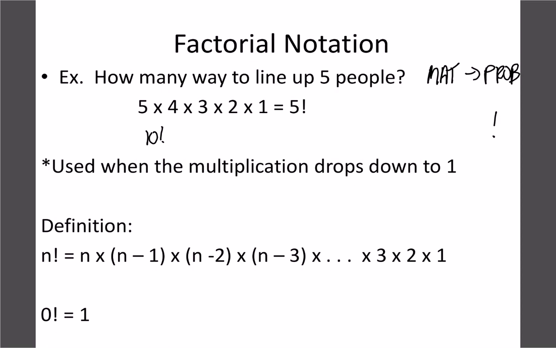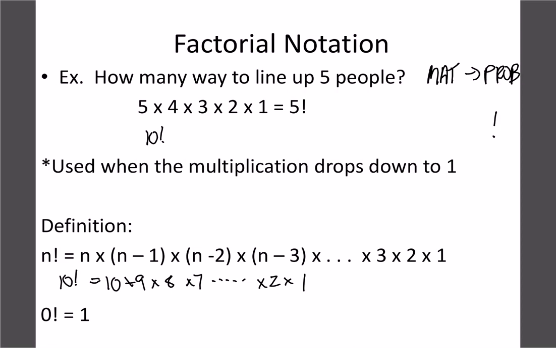So the definition for factorial, if we just say n factorial, that is n, and then we go 1 less than n, and then another 1 less, that'd be n minus 2, another 1 less, it'd be n minus 3. We just keep on going down to 1. So if I gave you something like 10 factorial, we'd start with 10, we'd go down by 1, would be 9, go down by 2 would be 8, down by 3 is 7, and we multiply all the way down to 1. And one other definition we've got to be aware of is 0 factorial.